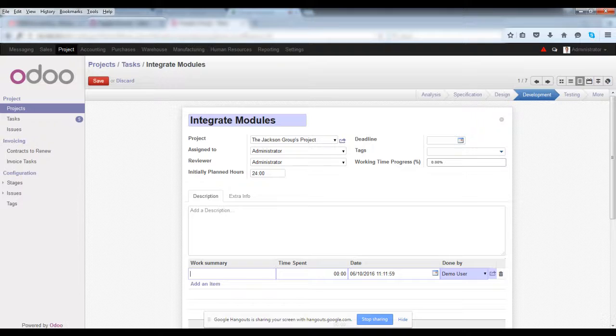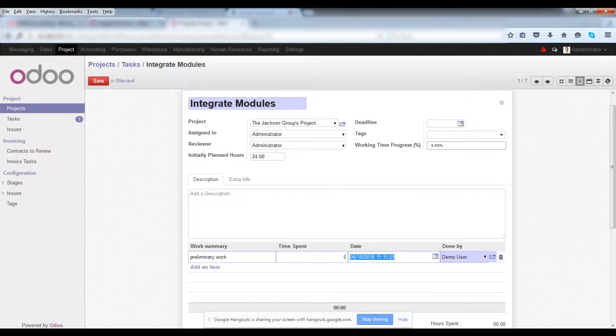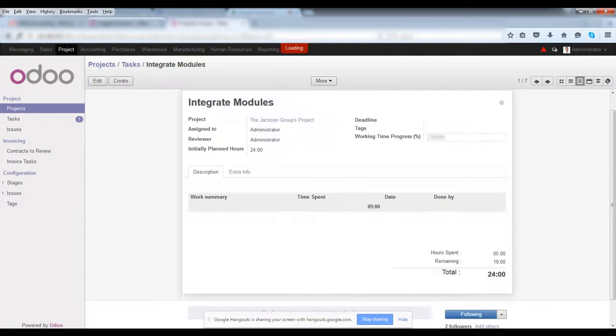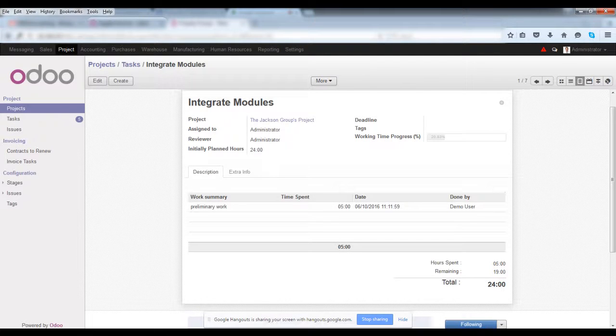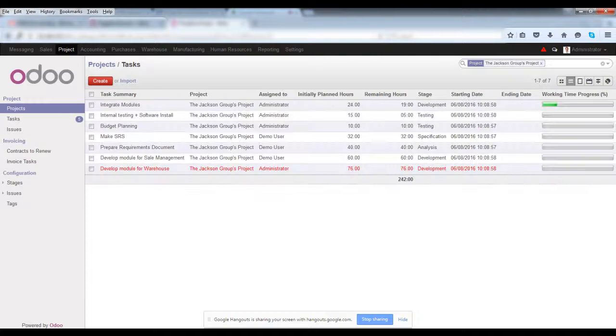For example, here in the work summary, we can say preliminary work. Here the time spent, for example, 5 hours, and today's date, just save it. So total planned hours is 24, out of which work done is 5 hours. So we can see it in task view. It will show the progress of 5 hours.